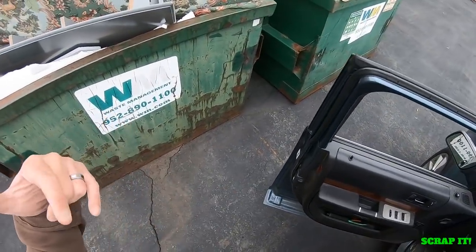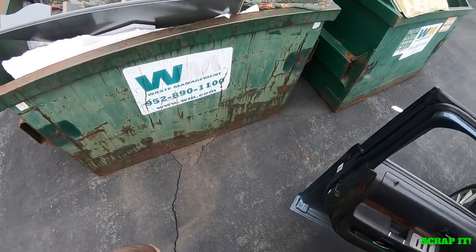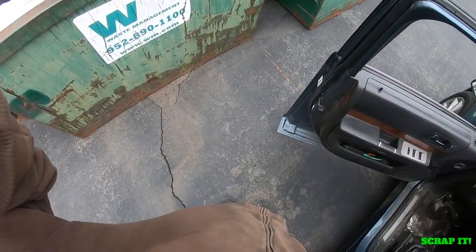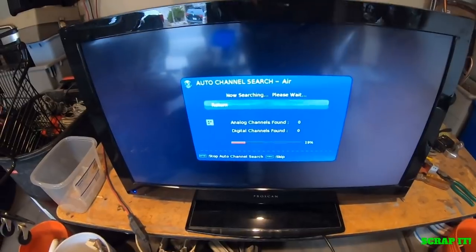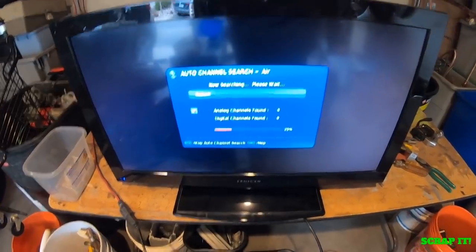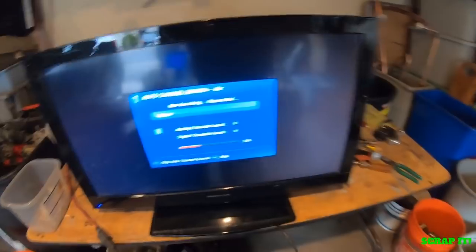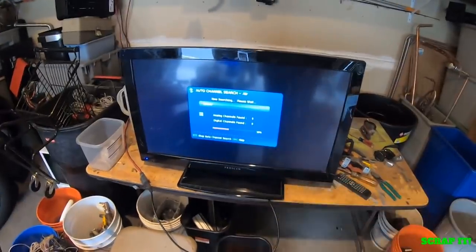If I was a young guy in better shape, I'd get in them if I could. It's just I don't need to. So we're going to go check a couple more dumpsters and take a look at those TVs. There's the flat screen TV - seems to be working fine, it's doing a channel search right now. I don't have it hooked up to an antenna so I might not find anything, but it seems to be coming on fine. Remote works. Everything seems to be working fine. We'll take that.